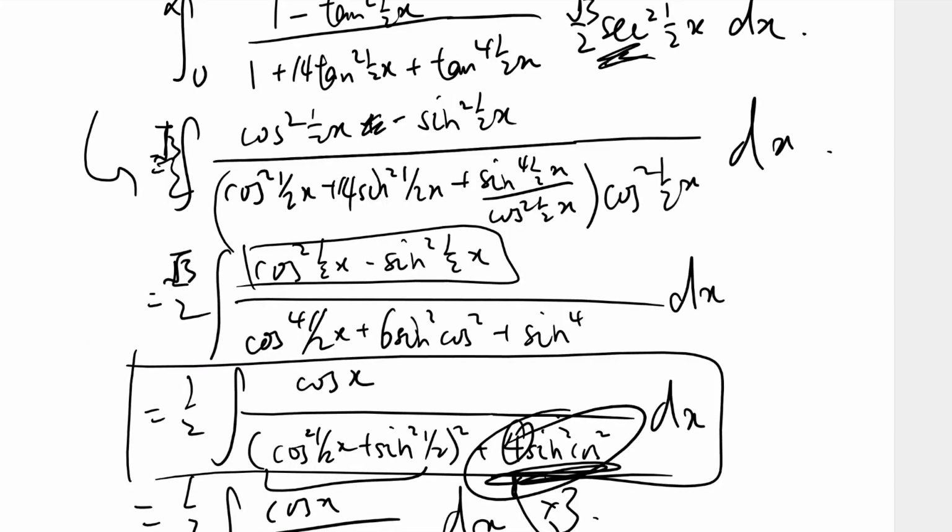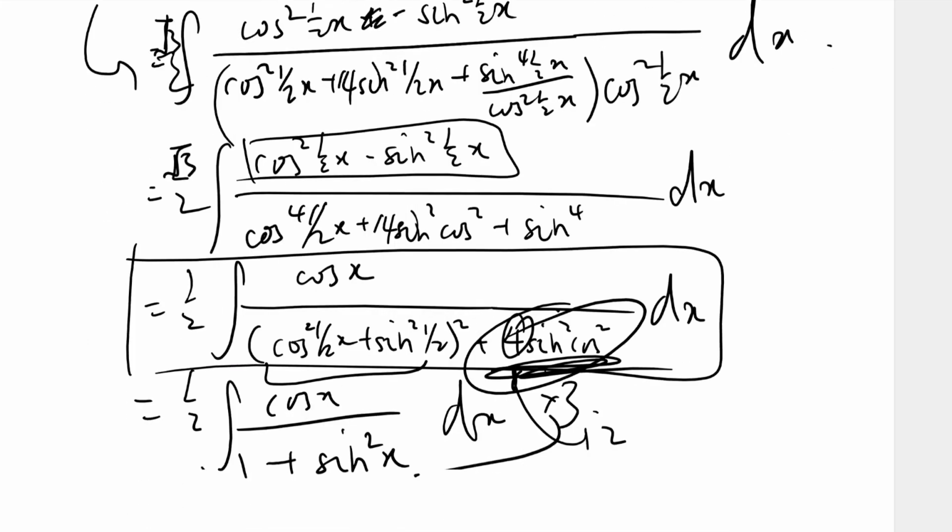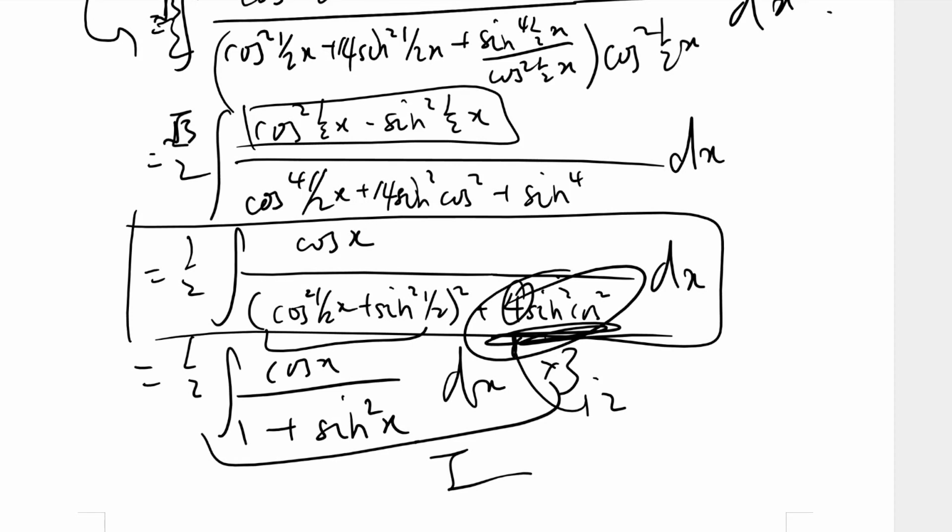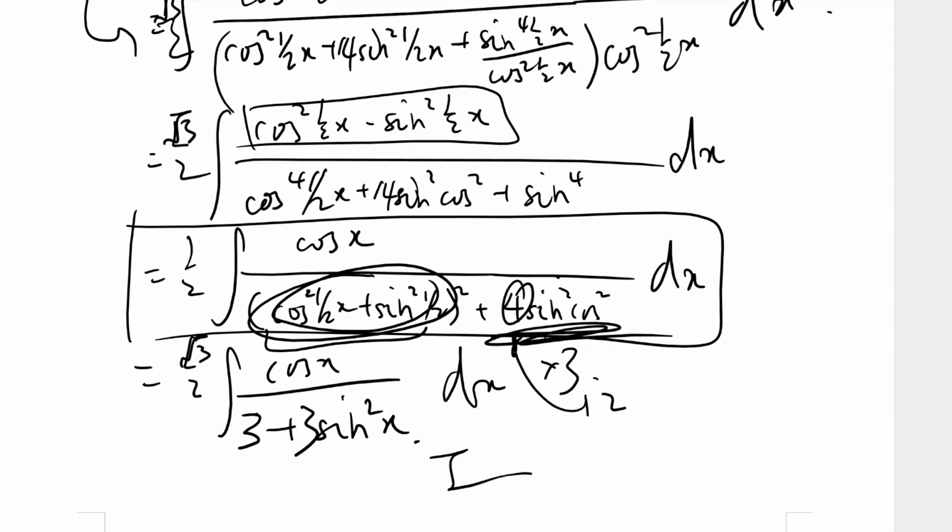This becomes 14. And the beautiful thing is, look, this becomes root 3, this becomes 3 plus 3 sine squared x. That is why we chose root 3 as a substitution, because in front here, now I could get the 3. Then what could I do? This is root 3 over 2, by the way. I could take the 3 out. That's 1 over 2 root 3 times I, isn't it? Maybe I made some mistakes with the constants somewhere, but it doesn't matter. That's the main idea.